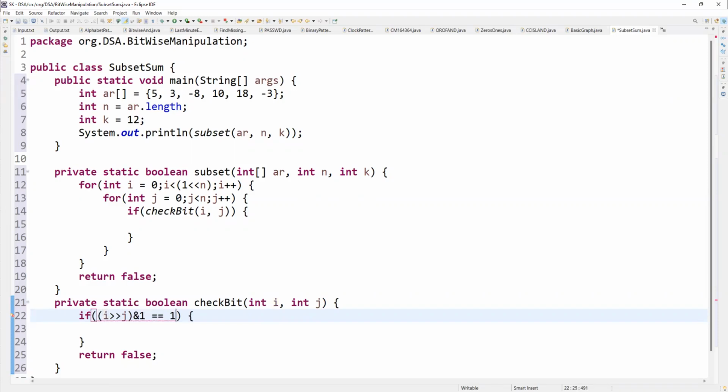Oof, why is it giving the error? Let me see it. Did anyone write the code for the check bit function? It is correct, I'm just not sure why it is not working out.